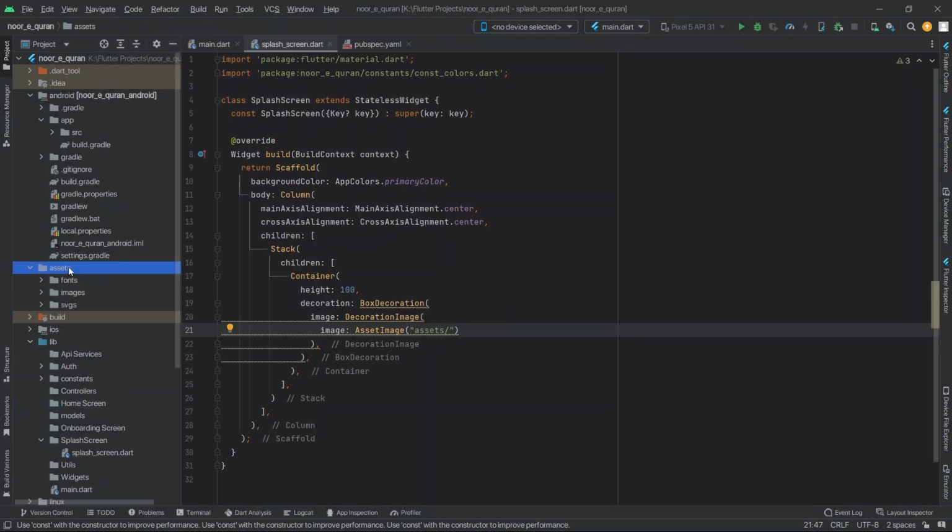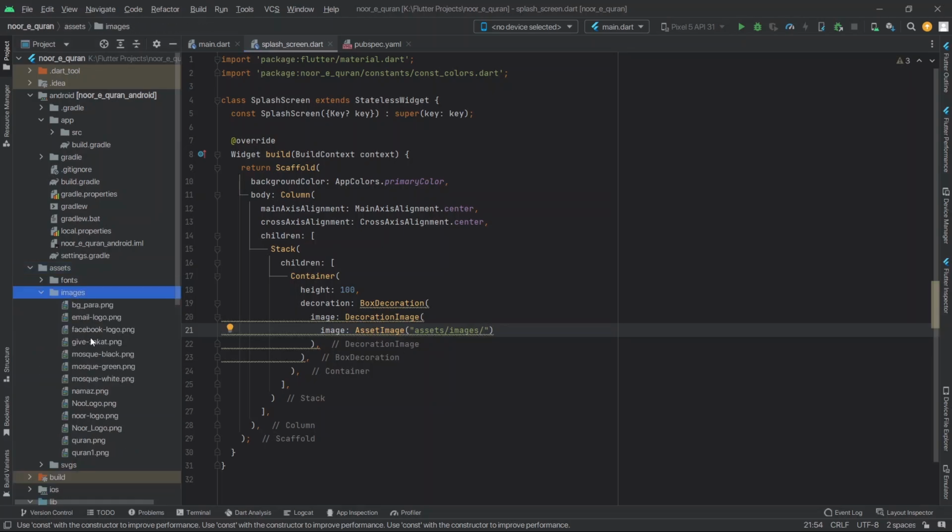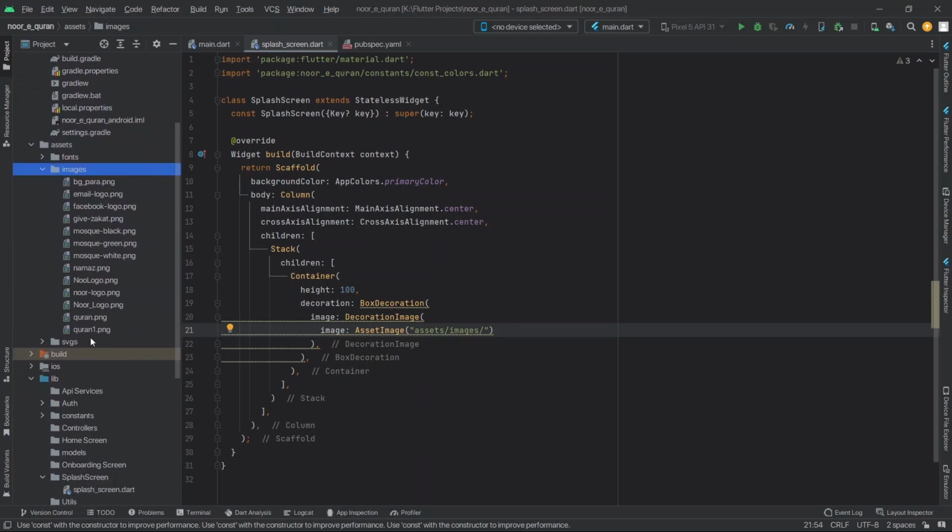So here are the mainAxisAlignment.center and crossAxisAlignment.center to make our design centered on the screen. That looks pretty beautiful. Alignment matters a lot. This increases the quality of user experience.